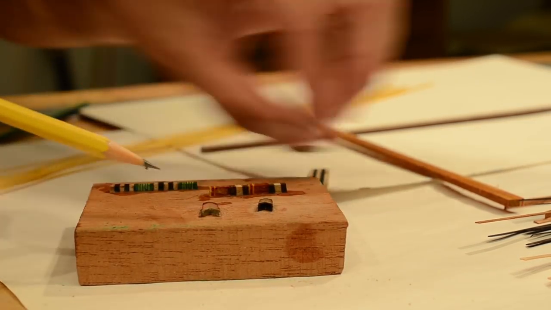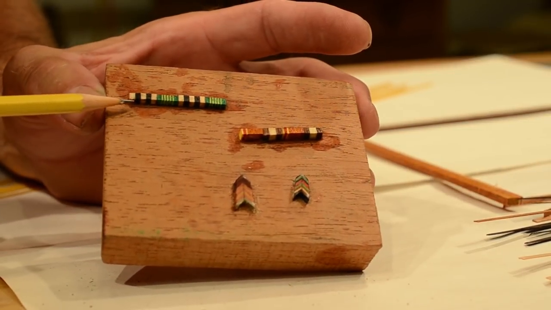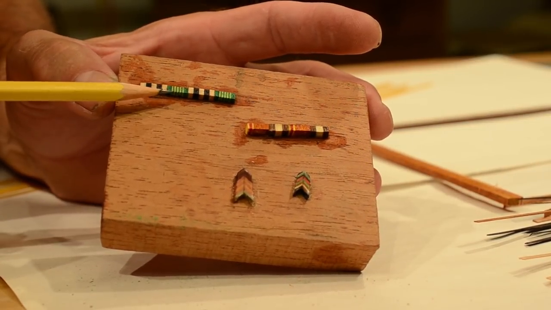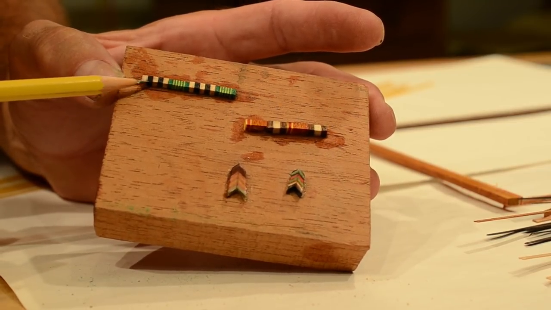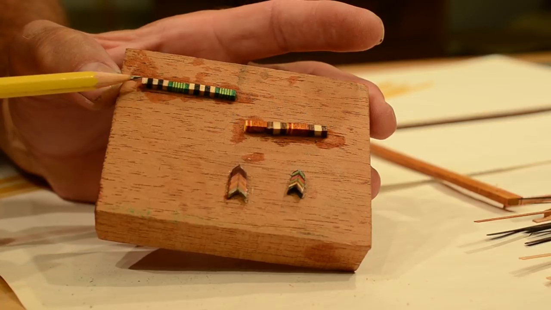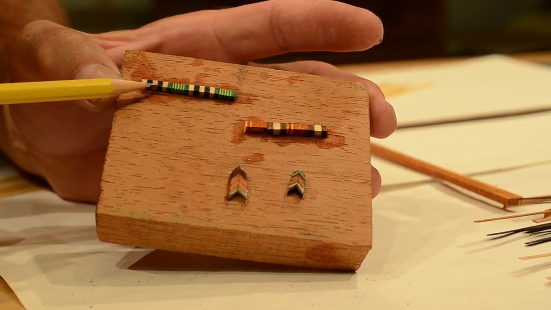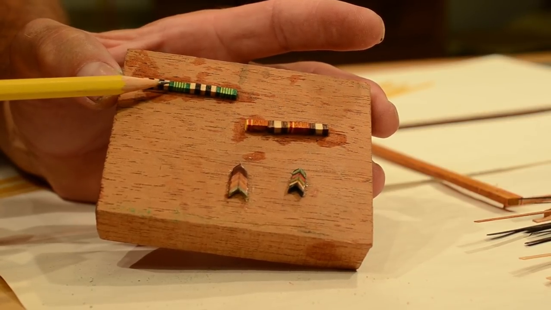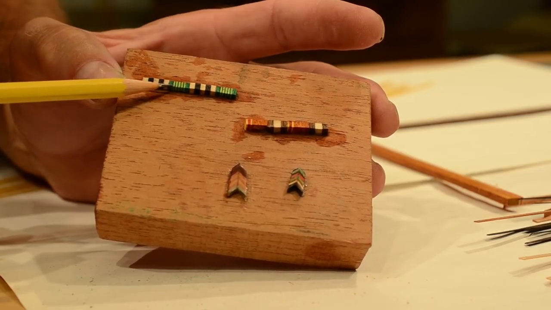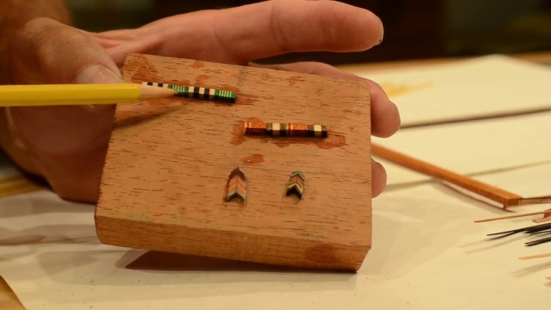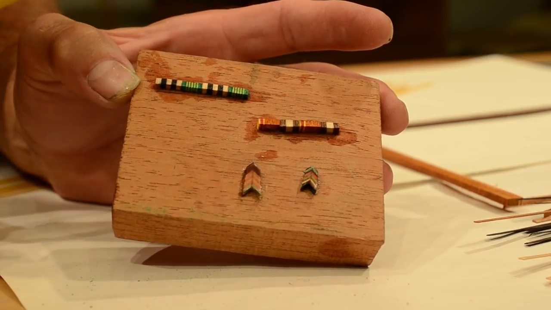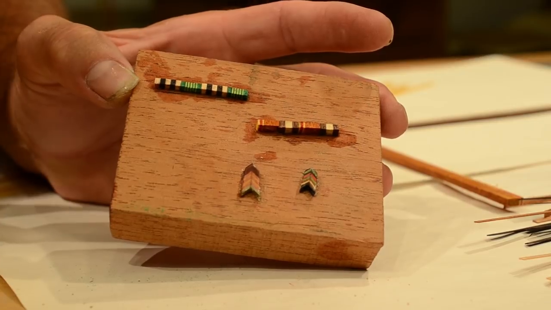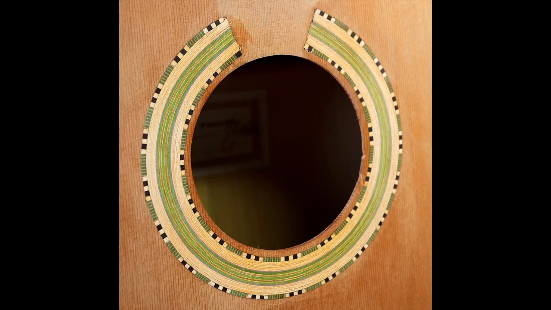This pattern, for example, is a pattern that I stole from the rosette ring around a 19th century oud. It had this white black white pattern, and then it had a smaller green and white or green and yellow pattern. And they were just backed up to each other. And I find it really simple and really effective.